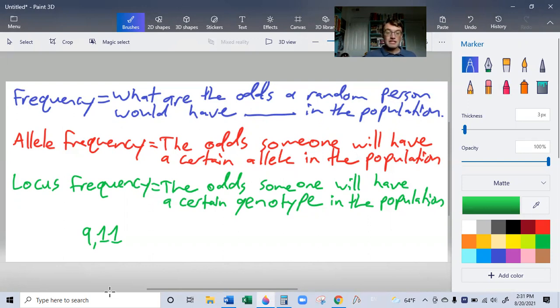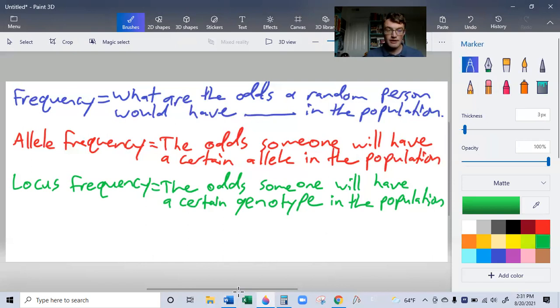So locus frequencies, we expect them to be smaller numbers, which is good, because the smaller the odds, the better the chances are that this guy really does belong to the DNA, because the odds are very slim of finding somebody else that has the same DNA he does, right? So that's good. We want smaller frequency numbers for proving to the judge that this DNA belongs to my bad guy, okay? So that's what a locus frequency is. With the allele, you only needed one of the numbers to match. Now with the locus, you need both of the numbers in the combo to match, okay? So this is going to be a smaller number than the allele frequencies were.